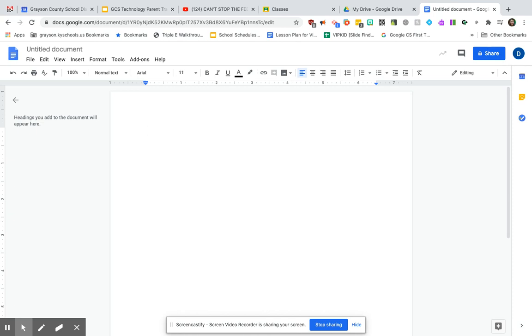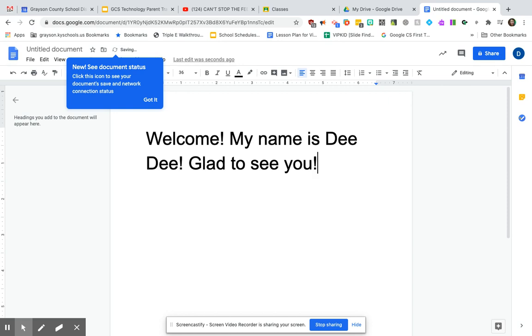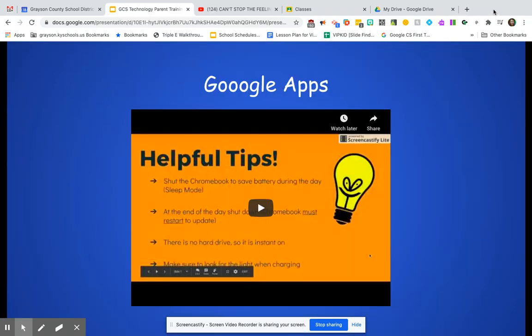And let me just demonstrate how that works real quick. So notice I have typed on the document, and now I'm just going to go up here and close this tab out. I haven't hit save. I haven't done anything. I'm closing it out. Okay.